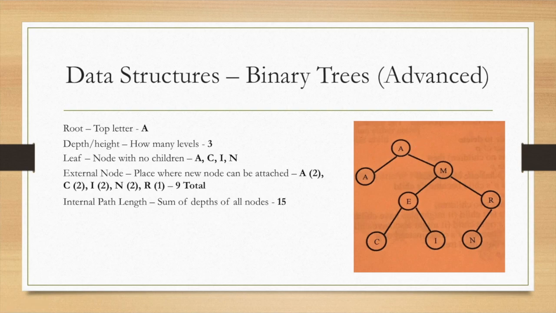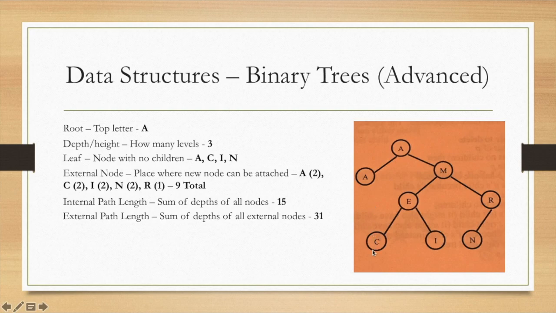Internal path length is the sum of the depths of all nodes. So here's one, two, this is a two. So it's four, six, and then you have eight, and then you have nine, because it's a three. Twelve, fifteen. External path length is the sum of the depths of all external nodes. So there's two on A. Those would each be two. And then there are two on C, which would each be four. So you add all those up and you get 31. Another term to know is comparison. That's when something is compared. How many times does N get compared? There are three comparisons: one with A, one with M, and one with R. So we say that N has three comparisons.